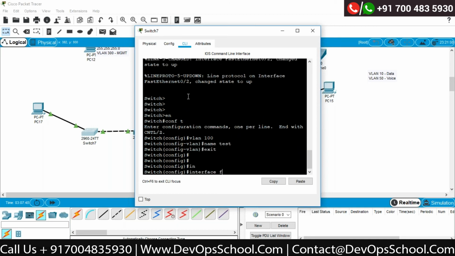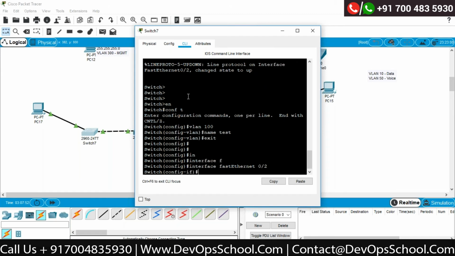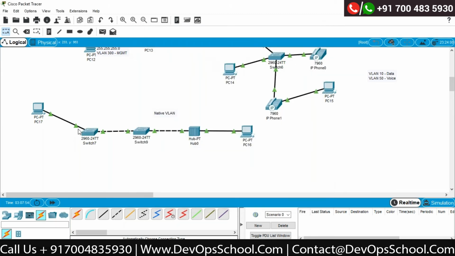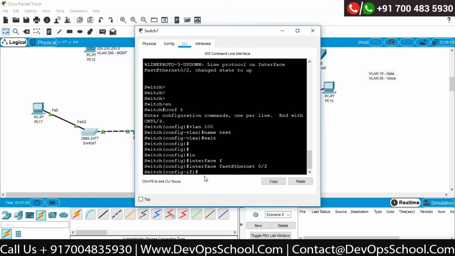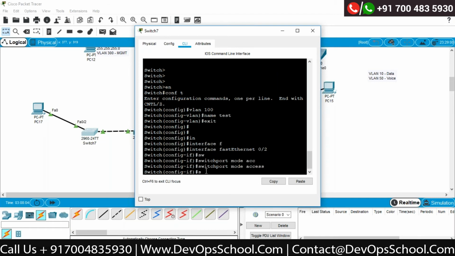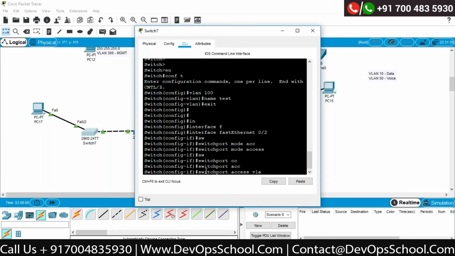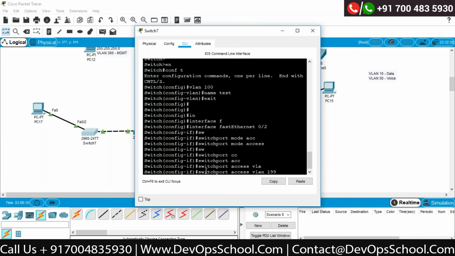I will say interface fast Ethernet 0/2. I will take it to VLAN 100. I will say switchport mode access, switchport access VLAN 100.